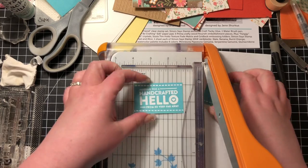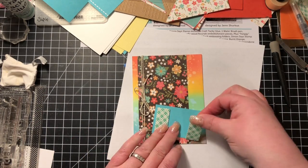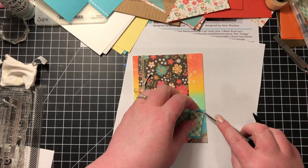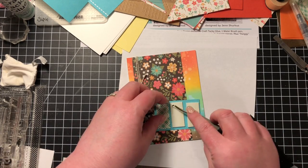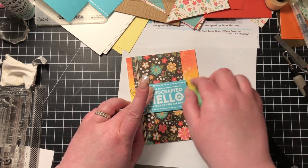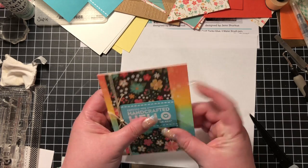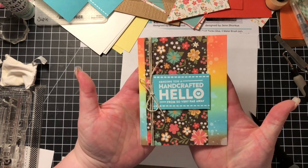That white is just so lovely on colored card stock. Now I'm trimming down my little sentiment — you can see it's not absolutely perfectly straight, but I'm not going to panic; these are handcrafted cards so you can expect some imperfections. You can see I popped it up on foam tape and I'm just going to set it down there, making sure that the little bow is on top.